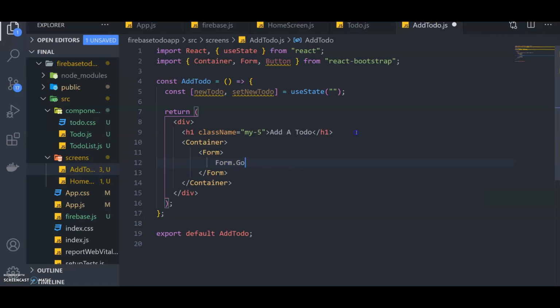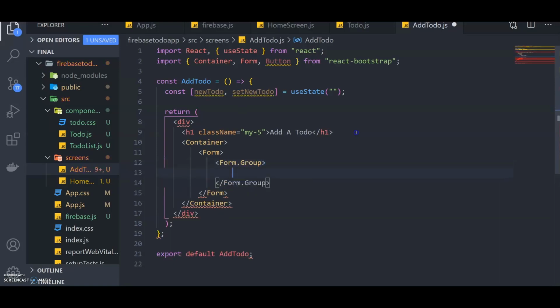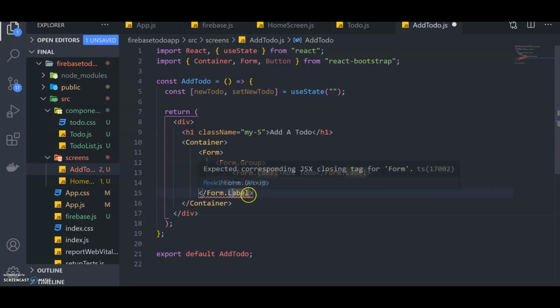not like that, form dot group, like that. Then we're going to need a form dot label, and this is going to say add to do. I've got no idea why it decides to add label over here. We don't want that.